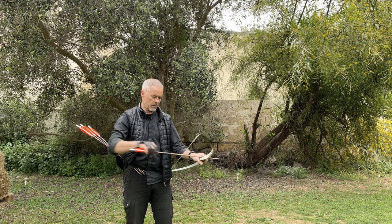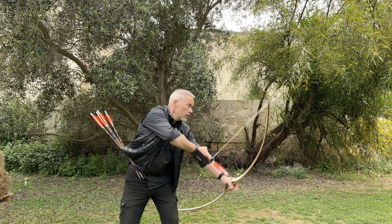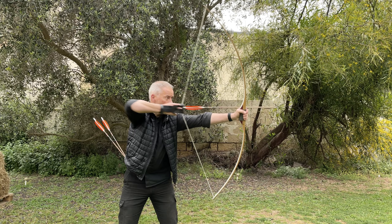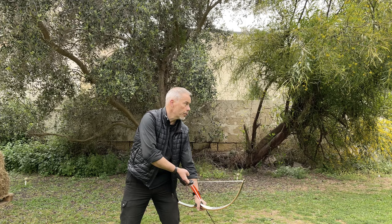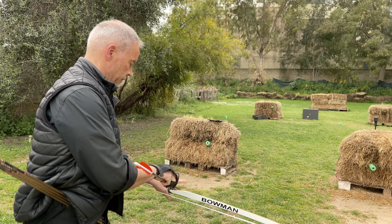These aluminum Easton Legacy arrows really work great — the fletching is nice, everything is good. Now I need to try the swing draw. I missed the target once, but then it works better. This is something you can practice — check the videos of how Howard Hill shoots, or John Schulz's 'Hit Like Howard' which explains the swing draw, typical for how Howard Hill shot. Always make sure you reach your anchor point, heel the bow, and then the bow is very precise. My group is all over the place today — way too early for this challenge.